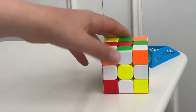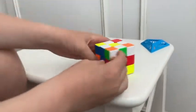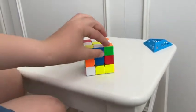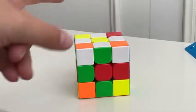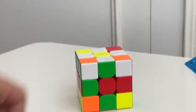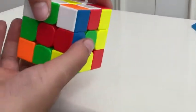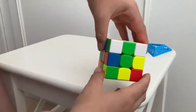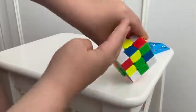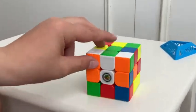Right, the second thing we're going to do is, let's take this edge. It's a white and green edge, isn't it, Peter? So we have green here, so we want to move that to its center. And then we want to do a 180-degree turn on the front. That makes that a part of the white cross and it's part of its center.